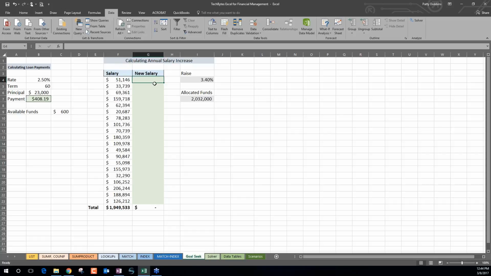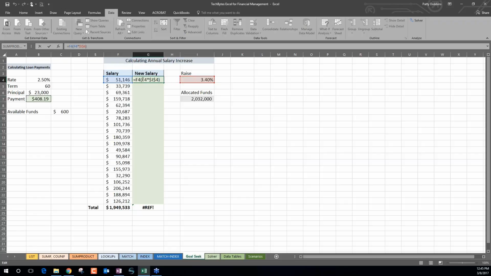So I'm going to start in here by just calculating what the new salary would be based on the raise percentage that we have. This is going to be equal to the salary that we have right now times the rate that we have. So again, I'm going to select that and multiply it by our percentage increase. I know that this is going to stay absolute, so I'm going to press F4 right now, and then close this out. What I'm doing is first multiplying the salary times the percentage, and then adding that back in to give us a reference.